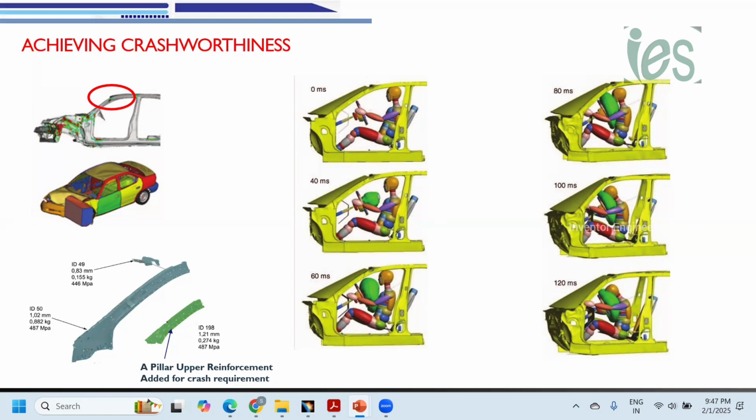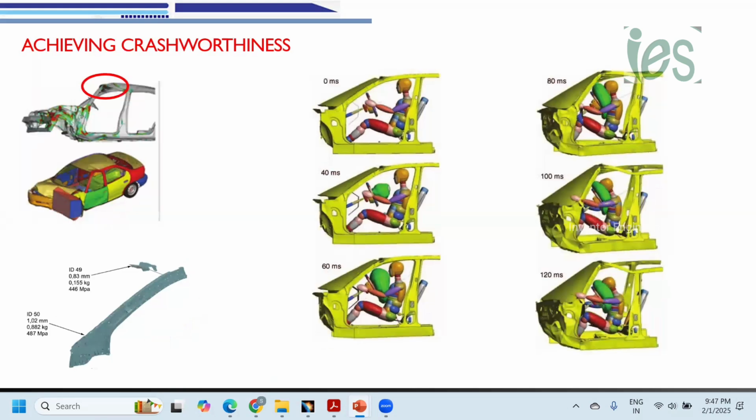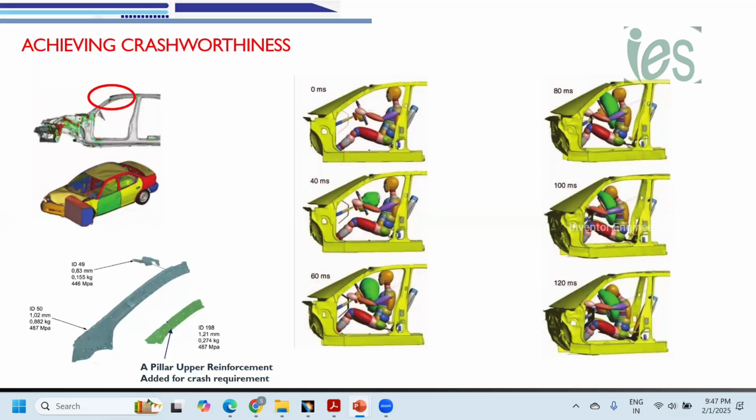Now after adding the reinforcement, see, at 0, 40, 60 milliseconds, nothing has happened. At 80 milliseconds, minimum impact happens. During 100 and 120 milliseconds, the A pillar structure is rigid enough to withstand the load. See here, it was getting completely collapsed. You upgraded the structure, and it withstands the load.